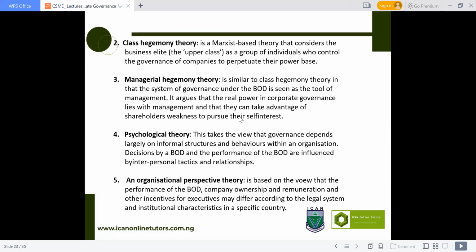sector. Now, you may be collecting above that if your company is in the consumer sector, or in the oil and gas. So the incentive that is available to the director depends on the legal system and the institutional characteristics of a specific country. There are some countries whose economy is very good, so they may decide to pay you high remuneration, and that's why sometimes we have some US companies whose factory, whose plant, may be in Asia due to the labor force.